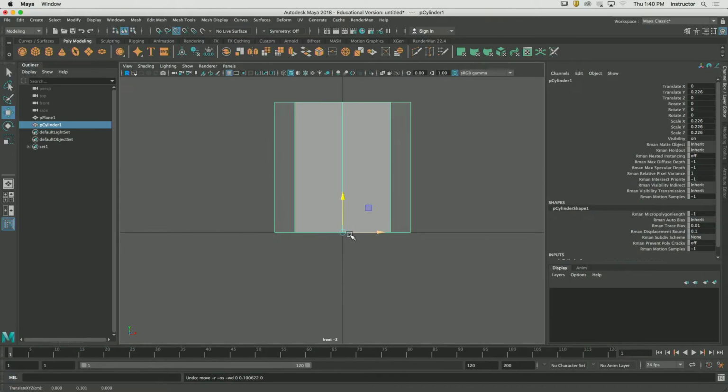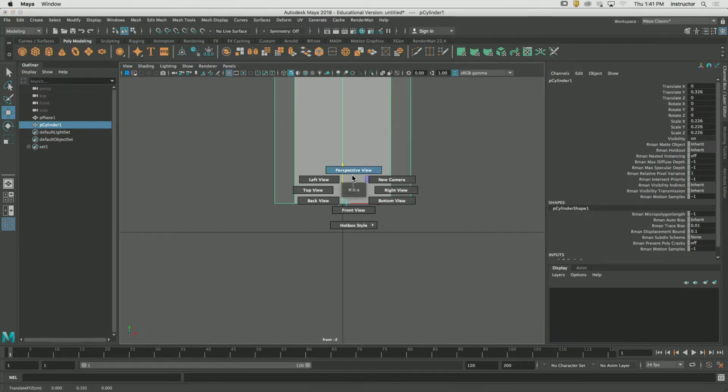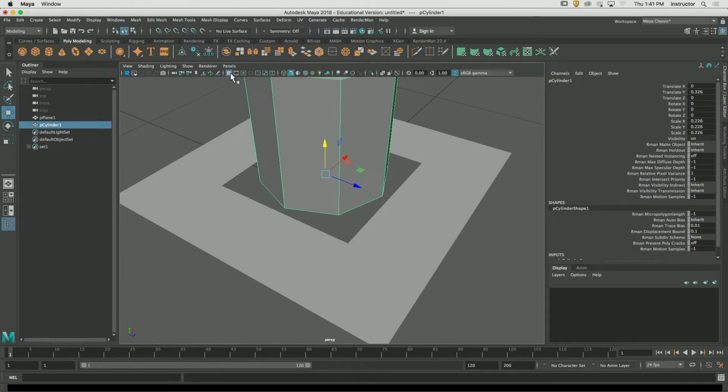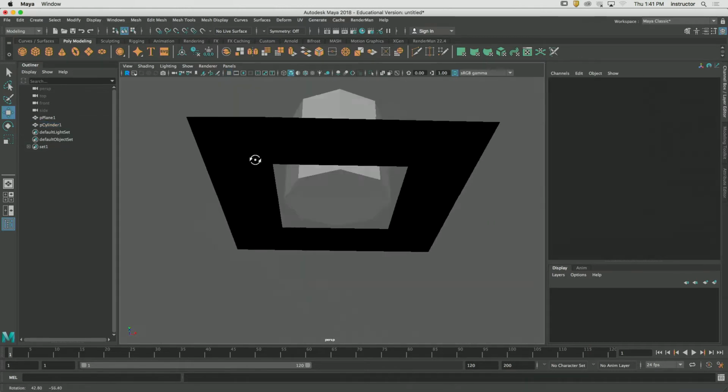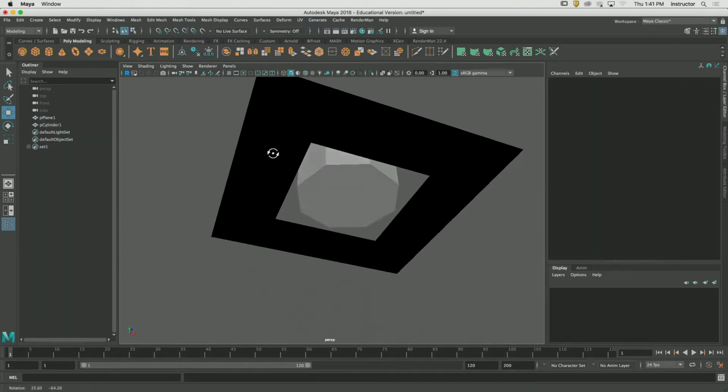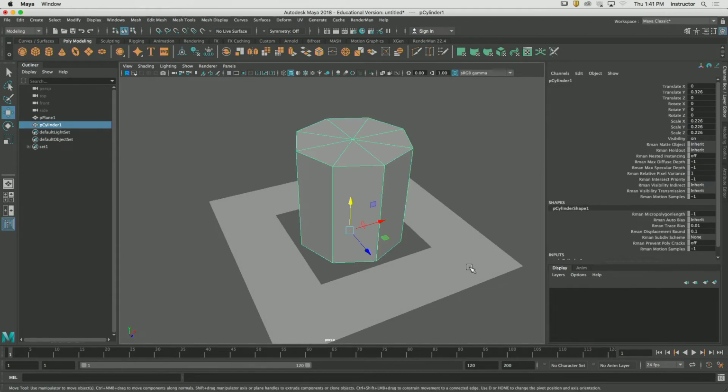Hold down the V key, I'm going to grab this translate up arrow, boom. Now we know beyond any reasonable doubt that I've snapped the bottom of that cylinder to the exact same location as my little square. Let's go back into perspective, take a look at what we got. And now we can start doing some work. Now remember the goal here. We're trying to literally connect this cylinder to that square to start making our Lego brick.